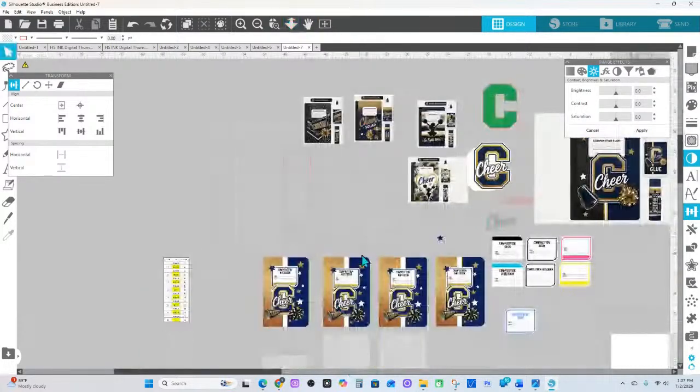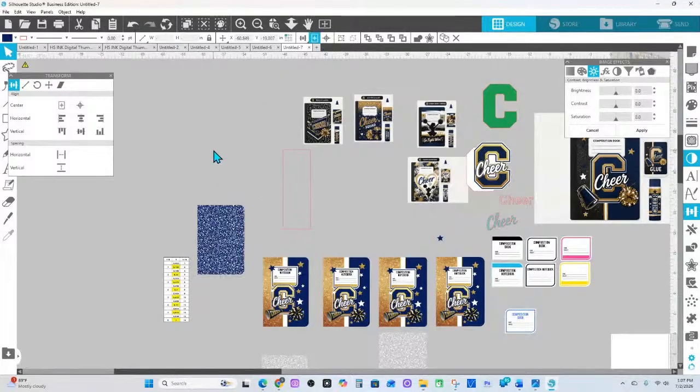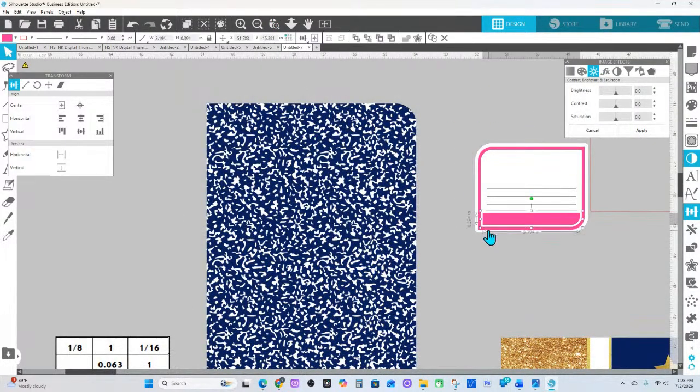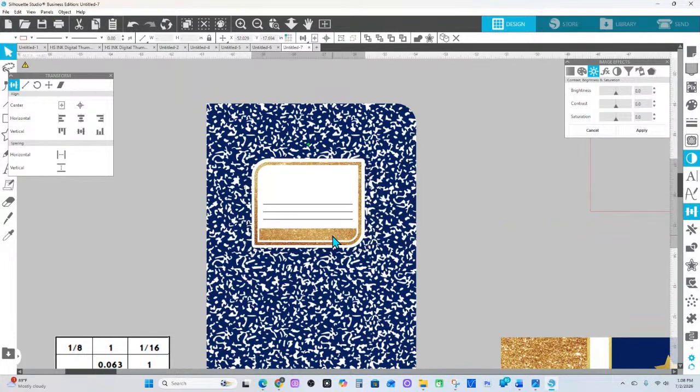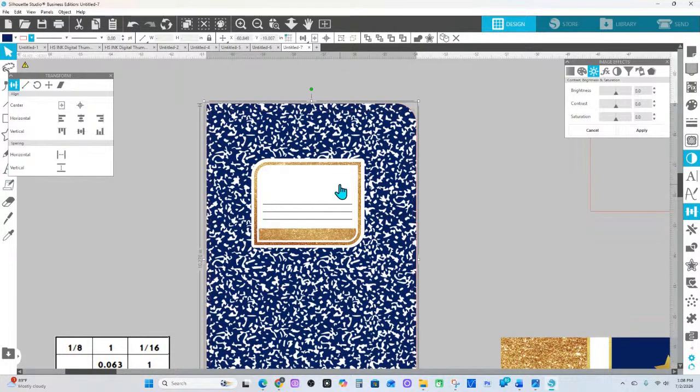So let's say if you did want to do that, I'm just going to go here, bring this to the front. I'm going to center everything, pull in one of the labels. Actually, let's do it off and then let's do glitter, group, put those guidelines back on so I can see where I'm at.